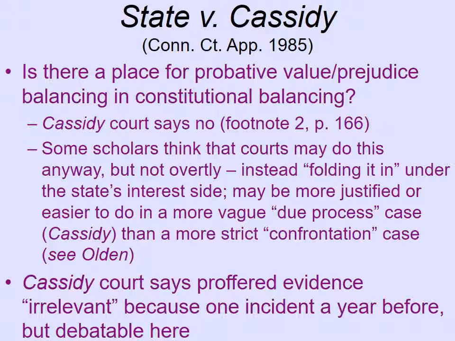There certainly has been some legal scholarship on this issue. There's a good argument, I think, that maybe under the surface, courts are going to keep this prejudice against the victim issue in mind, but that it might not be overtly discussed in an opinion or written about in the opinion. It just gets sort of folded in on the state's interest side of the scale. This might be easier to do in a case that implicates the due process right to put on a defense. That is a more vague right than the Sixth Amendment confrontation right about being able to cross-examine witnesses.